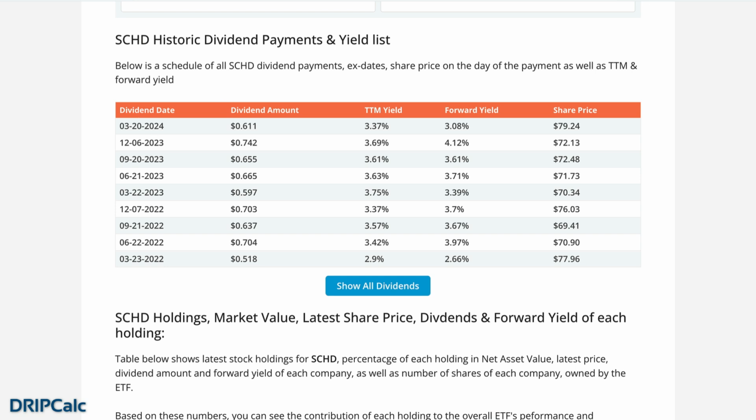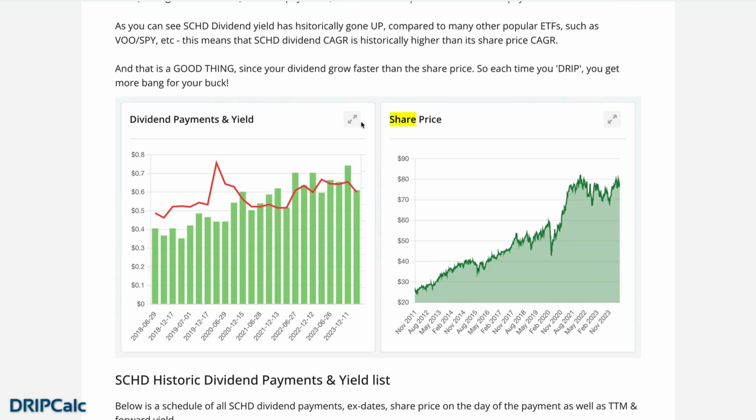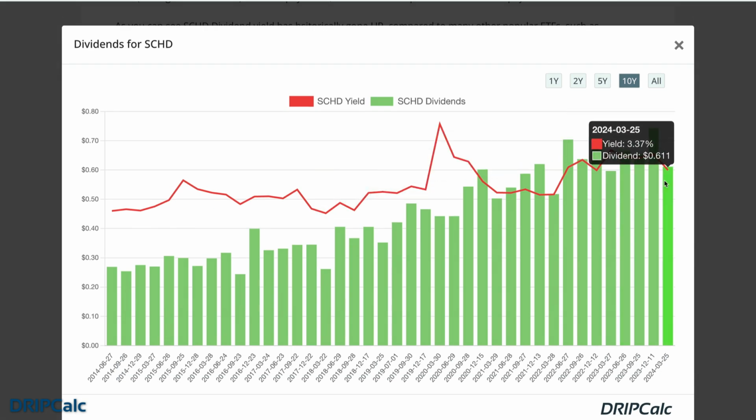So my guess, they will announce the next dividend in a couple of days, 2-3 days. They will announce it maybe by Friday, maybe Monday of next week. It doesn't really matter. So first of all, it should be higher. Why should it be higher? Because the first quarter of each year is always, or almost always, their lowest dividend payment of the year. So you can see here was 61 cents.